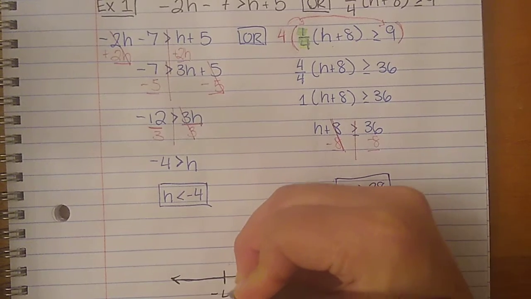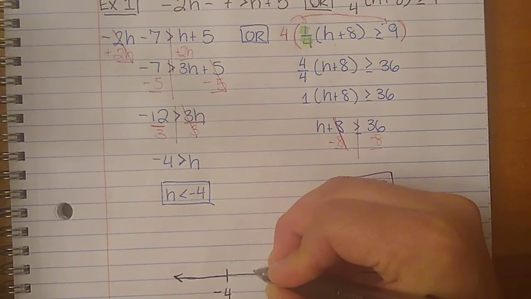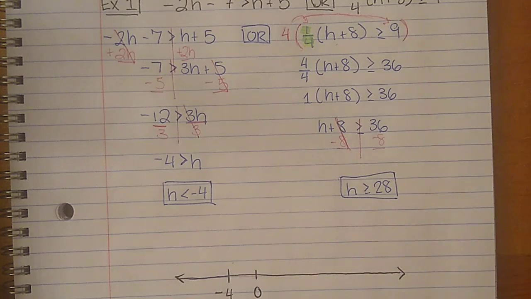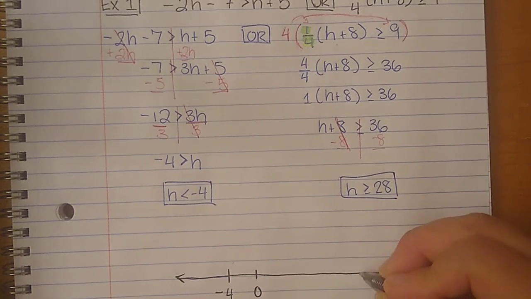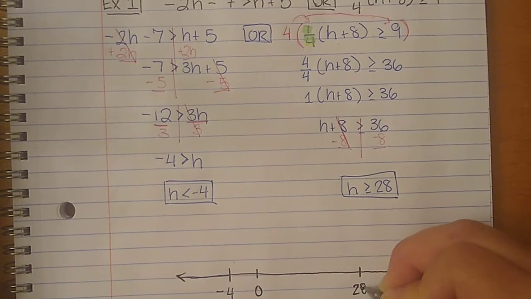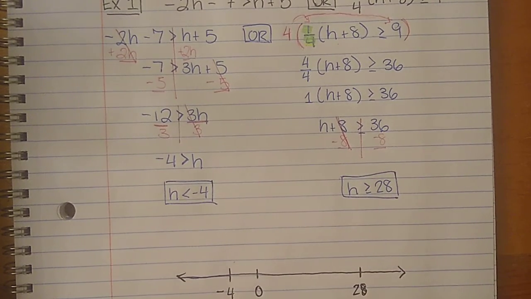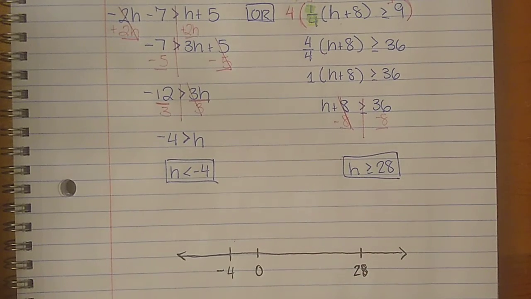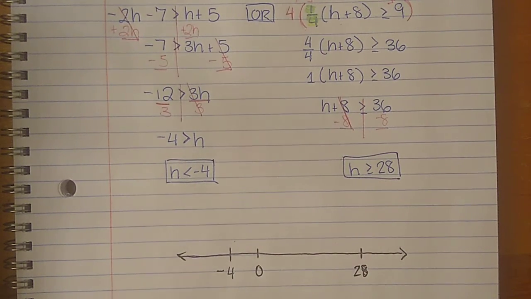So when I'm doing a compound inequality, a lot of times if I have a negative and a positive, I like to indicate where 0 would be, but we're not too worried about it being accurate as far as distance on the number line. You do want to make sure that your positives are on the right side and your negatives are on the left side, and making sure you're labeling things correctly, but the biggest thing is making sure you're graphing correctly.